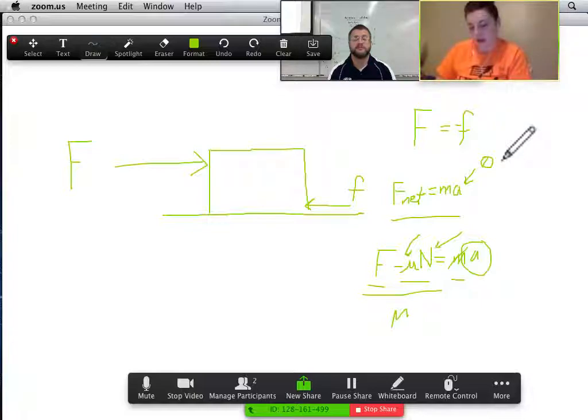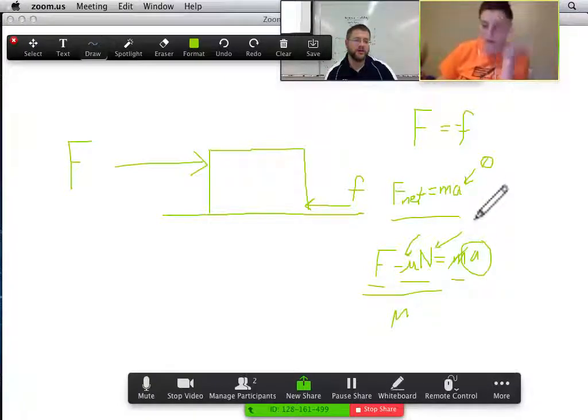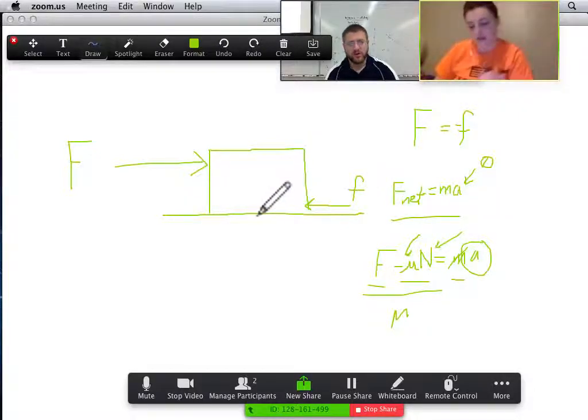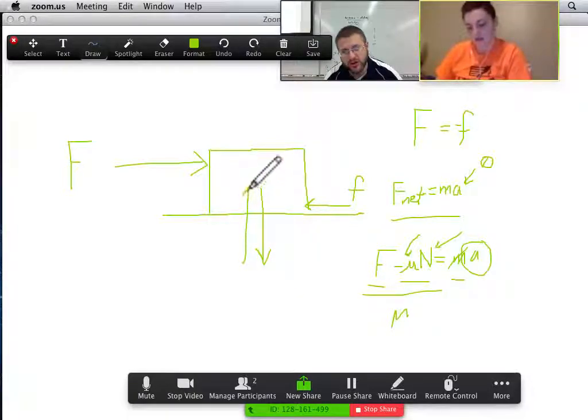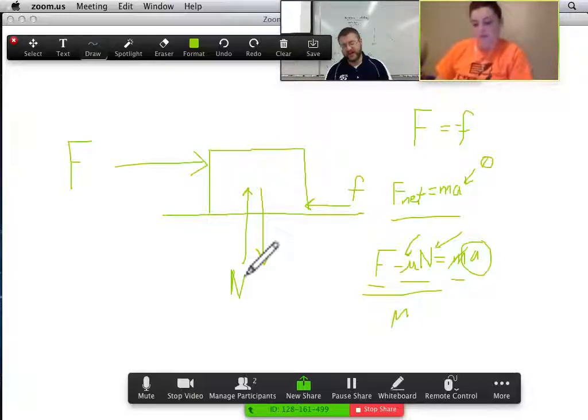So, like, N is equal to mass? No, I'm trying to figure out what the normal force is. The normal force is equal to the weight when you're on a horizontal surface. Remember that your weight pushes down on the surface, and the surface pushes back with an equal but opposite force. That's the normal force. On a horizontal surface like this, where there are no forces in the vertical direction except for gravity, the normal force is the weight. And they gave us the weight. Mine said 60 newtons, but I can just plug that in for N and calculate the acceleration and be done.